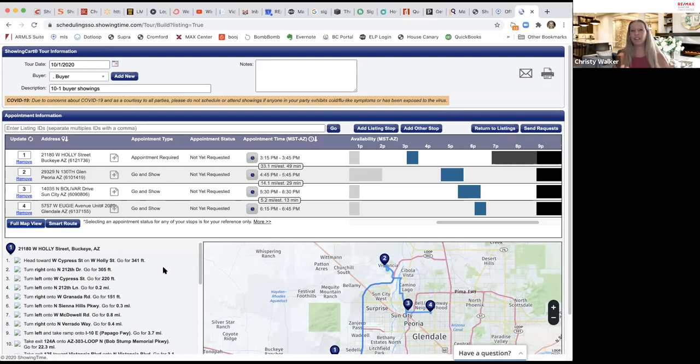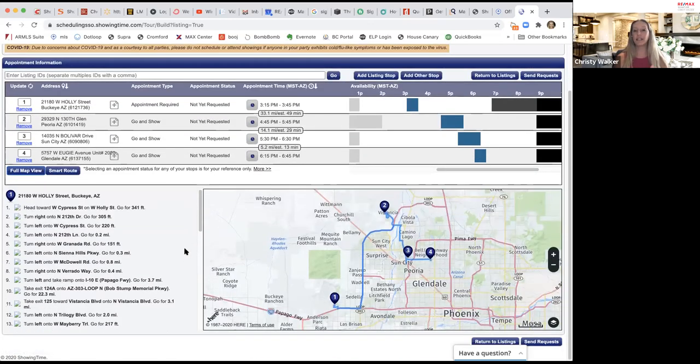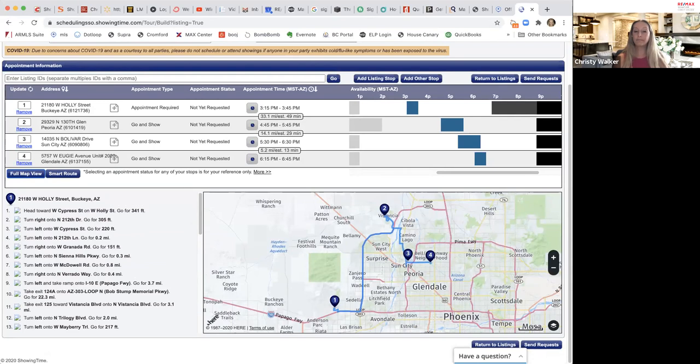I've found that's a really great tip for buyers because they can click on those links in their text. It will typically pop open a map app in their phone, and then they can get directions straight from their phone app to where they're going for each showing. But if you do have an old school buyer who maybe wants directions in a written format, you can print these out. It's a really great way just to, again, provide an extra layer of value for your clients.